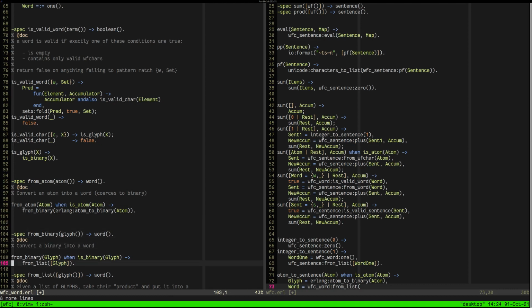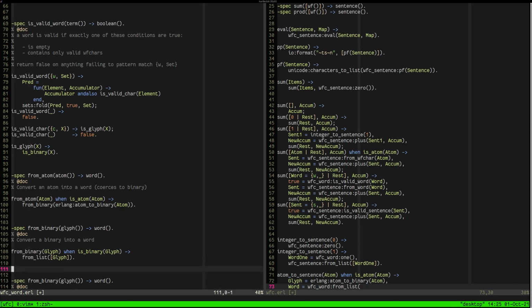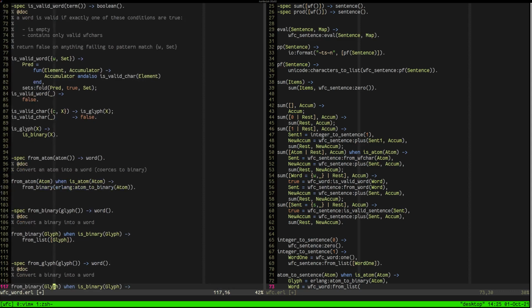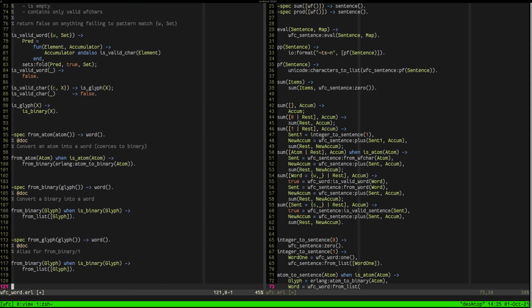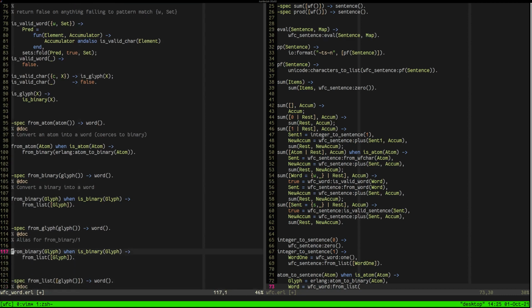From atom, from binary, glyph. This is an alias, or from binary 1. From glyph.